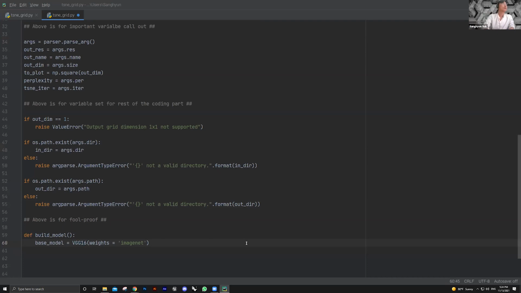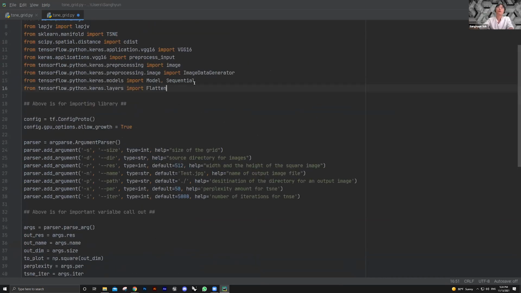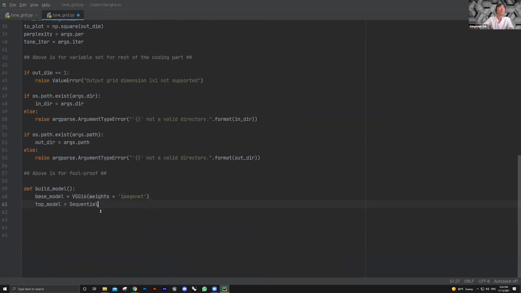Okay, go back here and remember we called this sequential here. We're using this library, or more like an add-on. Now we're adding something to this top model.